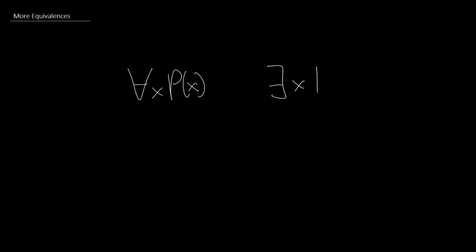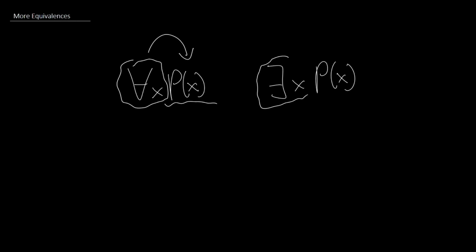So there are more equivalences to talk about, and this one has to do with what we learned in the previous video, which was about quantifiers. So quantifiers, you have this one and this one, and just as a recap, you can attach these two to statements like that, and it allows you to communicate more complex ideas about the statement that you're dealing with. So this one means that for all mathematical objects X, they have to satisfy Px, whatever meaning you assign to it.